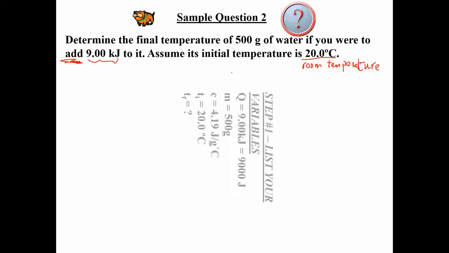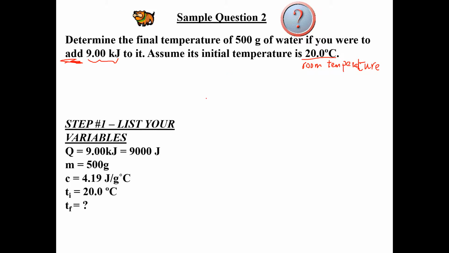So we do the same thing, of course. We're going to make our list of variables. Okay, I use little t here. Maybe on your own paper you want to change it to big T, just so you do not get confused with time, especially if later on both are involved.